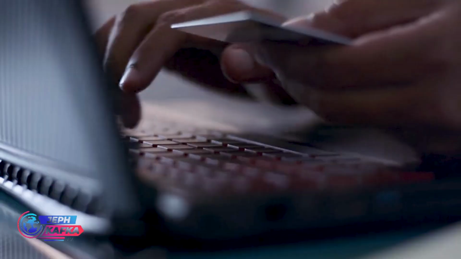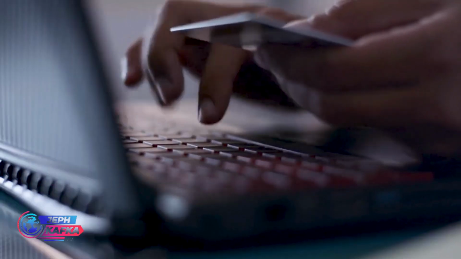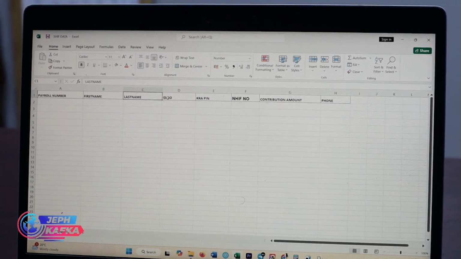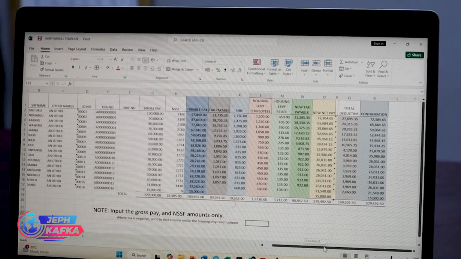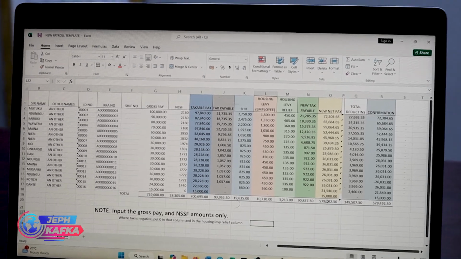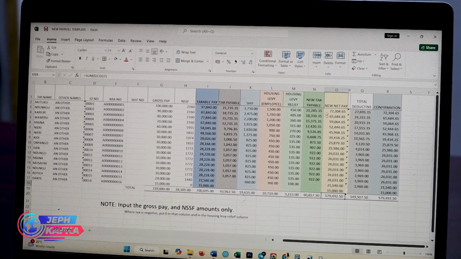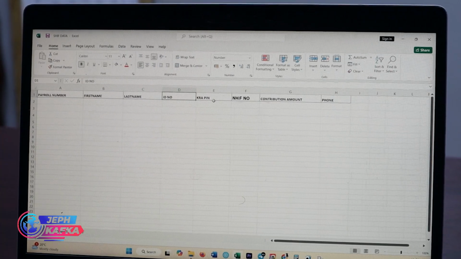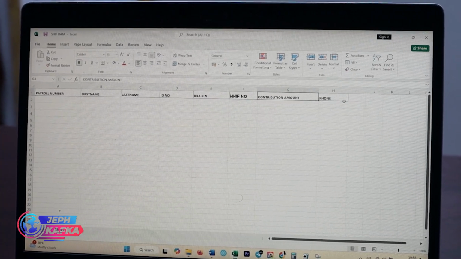So the areas where you will have to input data are not marked, or rather they are not colored. But the areas which have formulas, they have colors. So do not tamper with the colored areas. Just input the data in the areas that do not have colors.